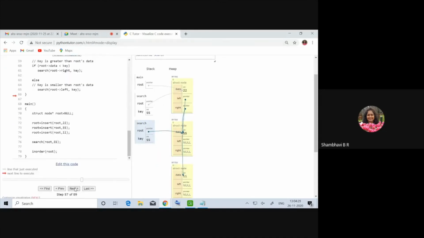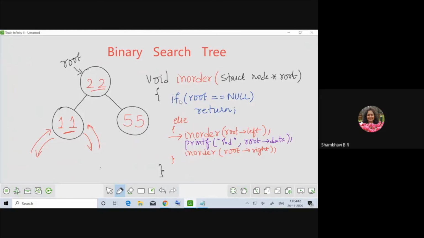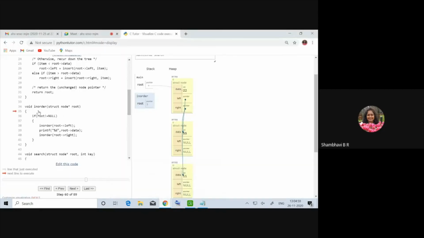Let's go ahead. The next objective on the agenda is to understand how in-order works. So there's a slight change to the in-order routine that we just wrote. The change is that I wrote an if and else clause here, which could be combined, as these are the three things to be done if root is not null. Correct. So if root is not null, the three statements here are to be executed. But if root is null, I understand nothing is to be done. So that's the other way of writing in-order traversal.